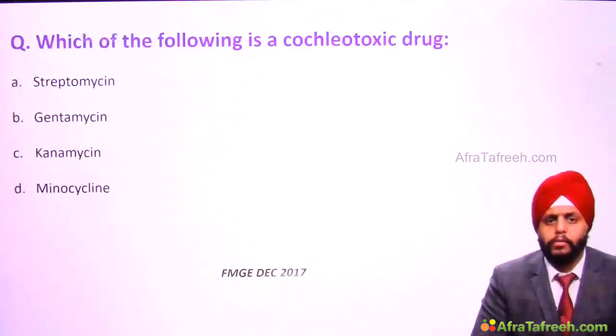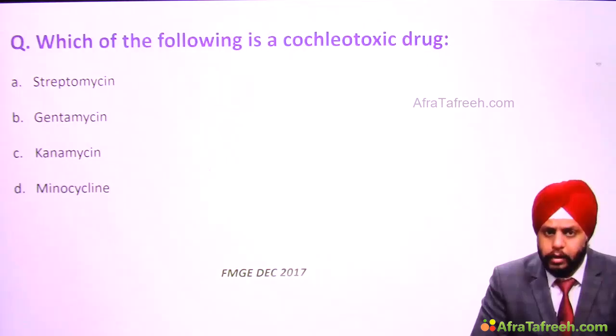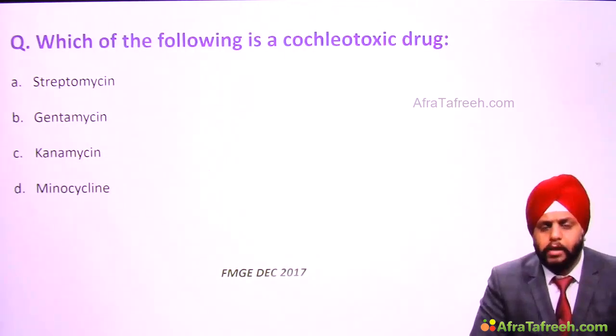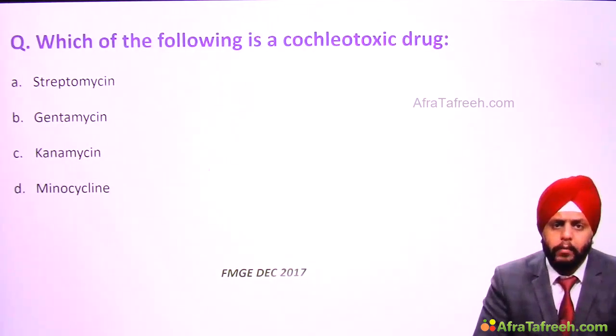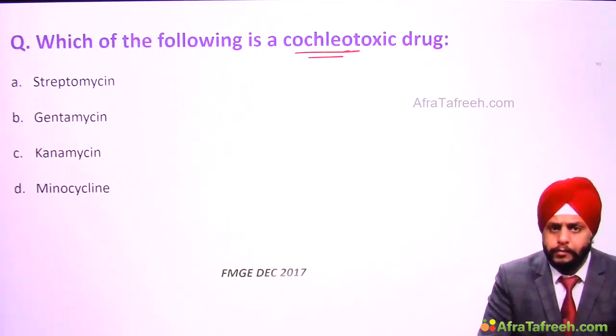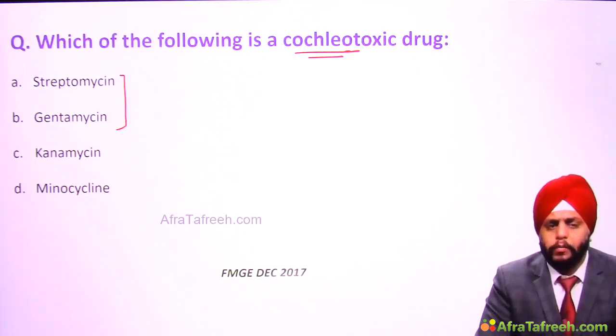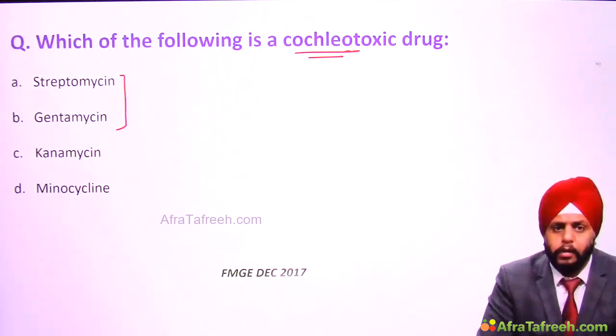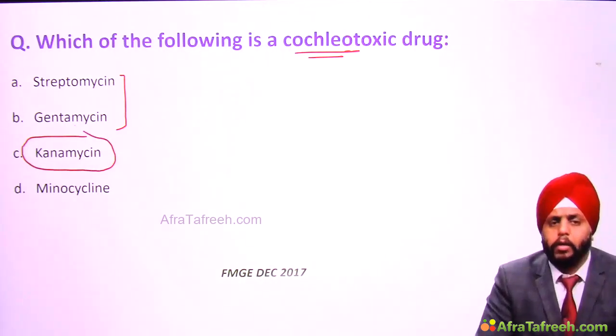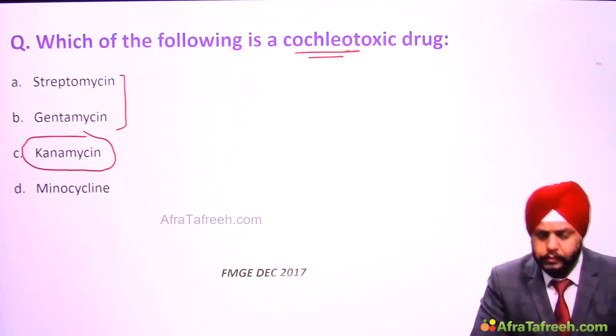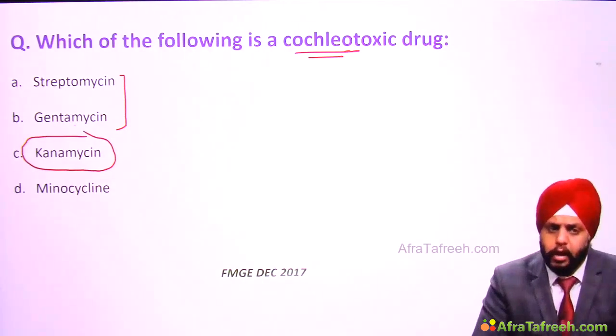Now let's come to this question: which of the following is a cochleotoxic drug? This question was asked in the FMG December 2017 exam. Streptomycin and gentamicin are specific vestibulotoxic drugs, whereas we studied that kanamycin is a specific cochleotoxic drug. So remember, kanamycin and amikacin especially are cochleotoxic drugs.